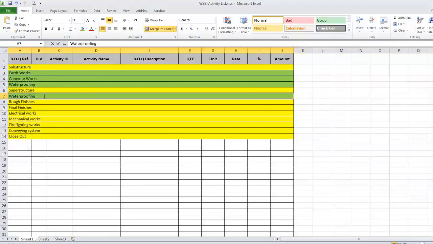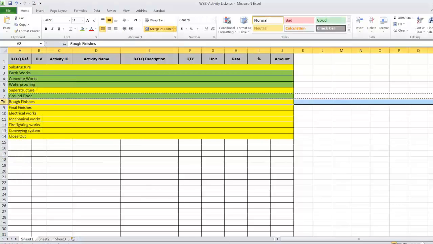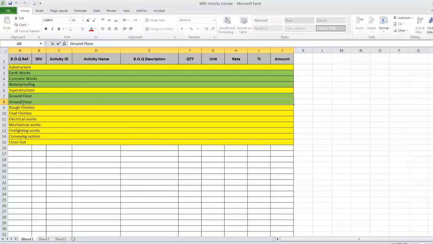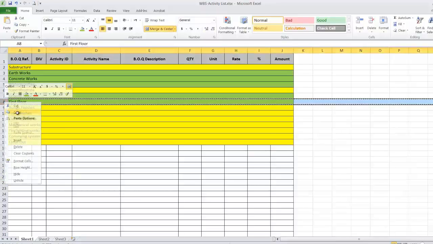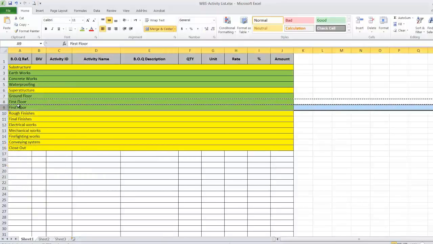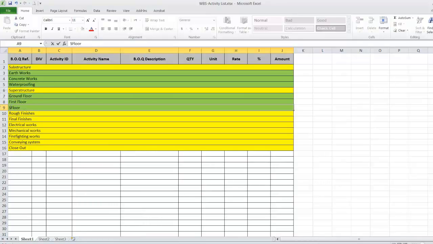We can add floors like ground floor, and first floor, second floor.